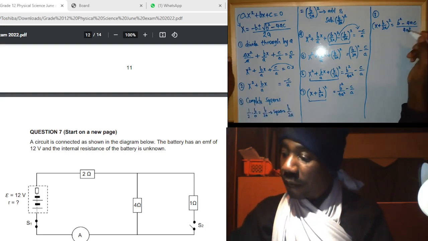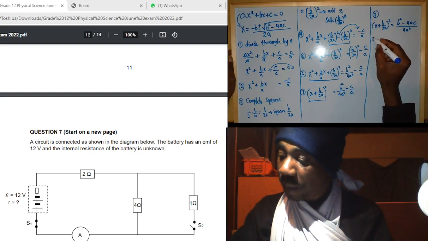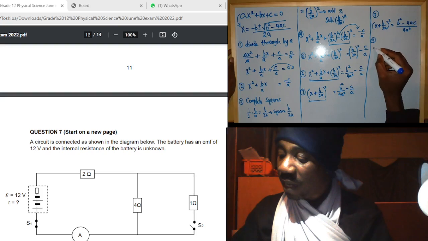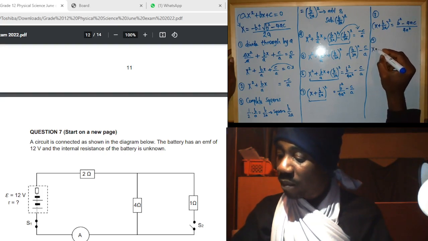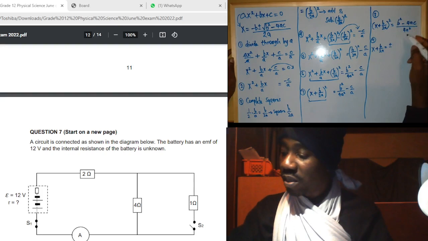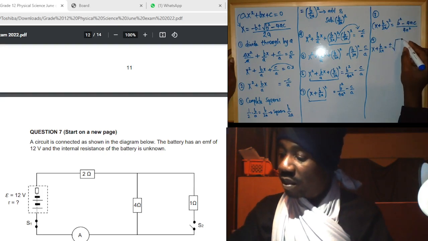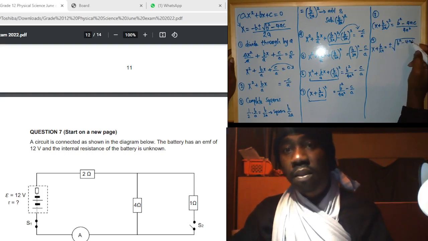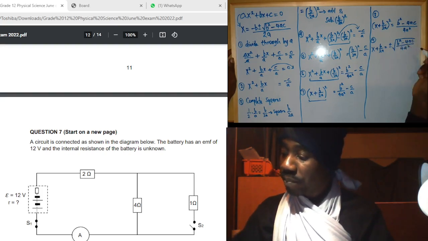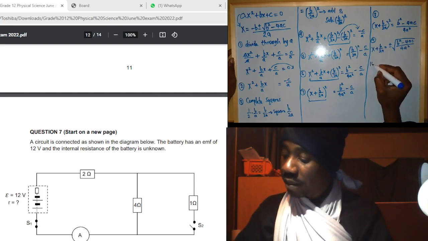Right. Now the next step, step 9, we can remove this square from here and take it to the other side. So this becomes x plus b over 2a will be equal to plus or minus. By the time this square comes to this side, the right hand side will become the square root of b squared minus 4ac over 4a squared. So step 10.